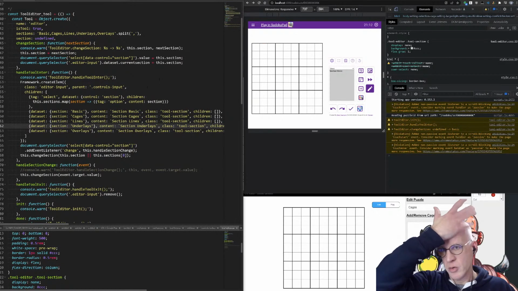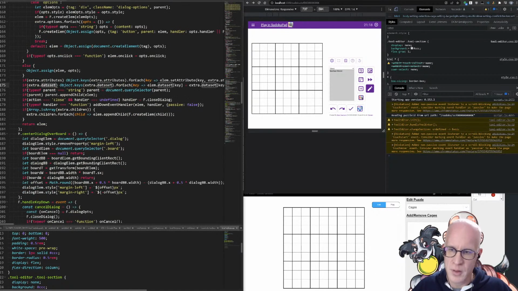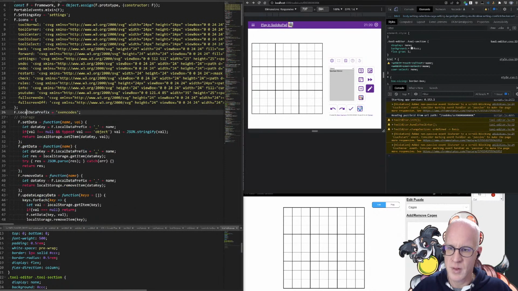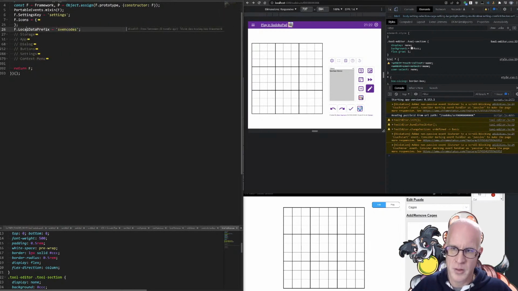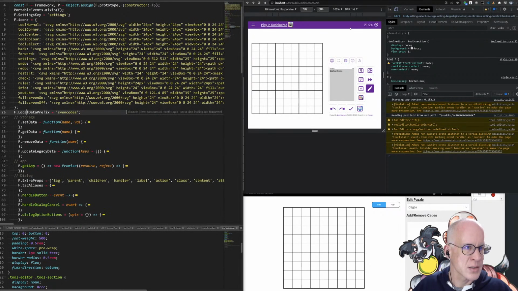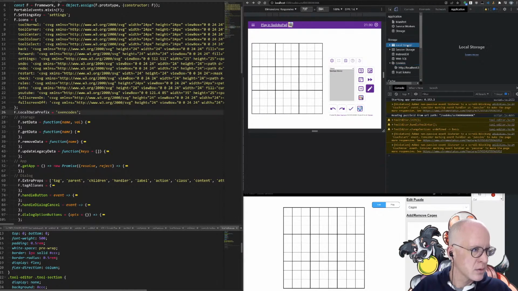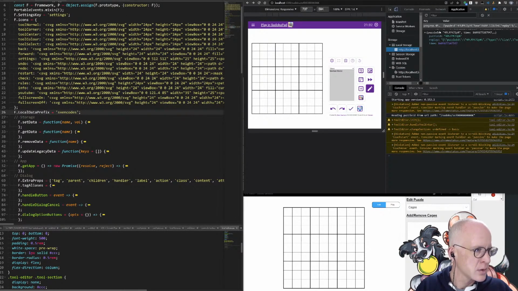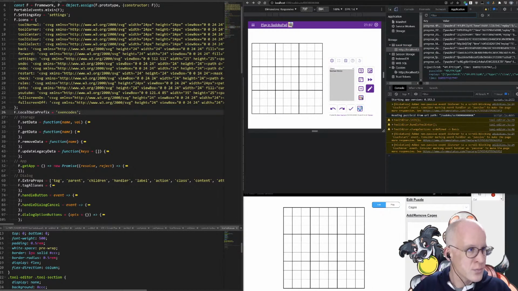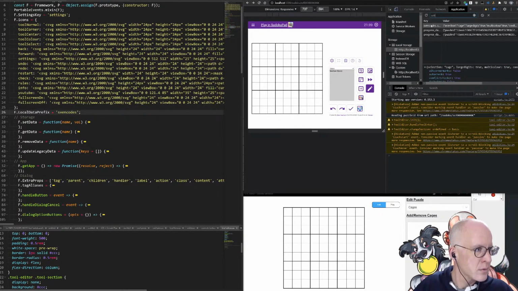Should I hook it into the settings thing? We were saving some things in settings, I think. Some states that aren't necessarily in the settings directly. Let me have a quick look. Location, local storage. Settings.